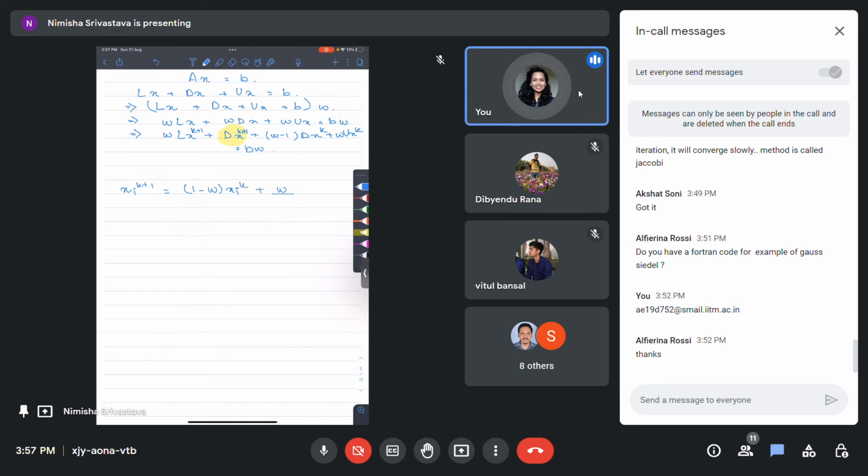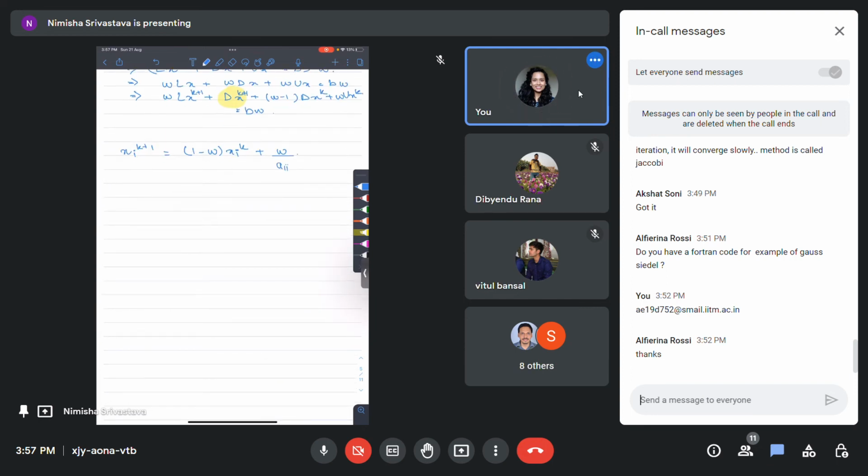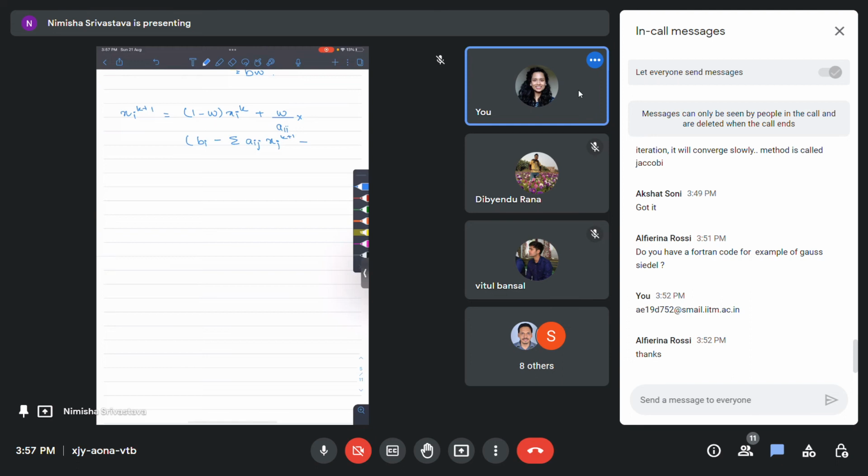Then the diagonal terms will come over here. Let's write that as a_ii times b_i minus the summation of a_ij. In this case, j is less than i because this is the lower diagonal part of the matrix. The lower diagonal part of the matrix holds the coefficients for the terms that we do not know, because we've not completed the computation for them yet.